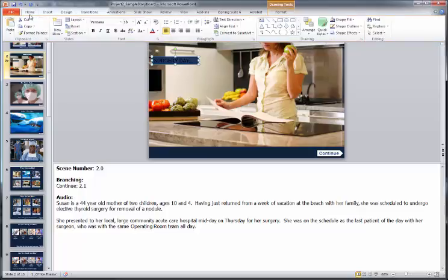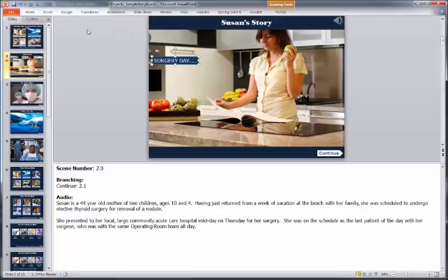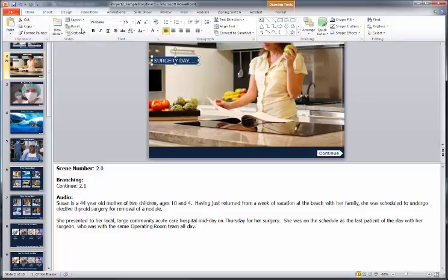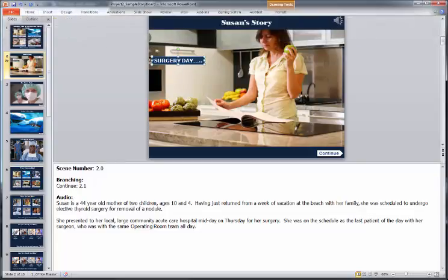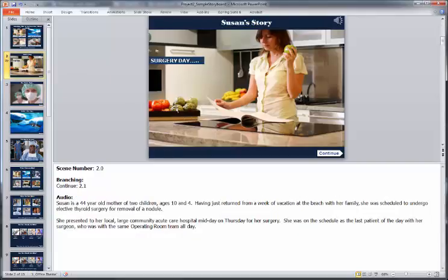Let's see. And we better make it bold. I might play with that in the real thing, but for now we'll just leave it like that. So we'll have this little thing fly in from the side, surgery day, and then we're going to have another picture come in, but I'm going to wait a minute to bring it in, but I'm going to use the picture just from this slide. I'll copy it over when I'm ready.